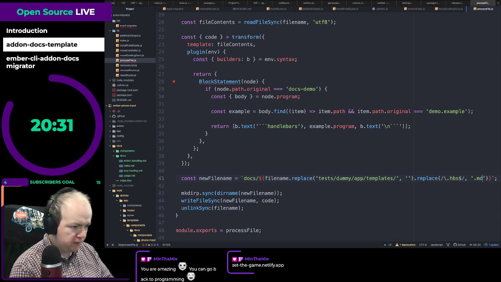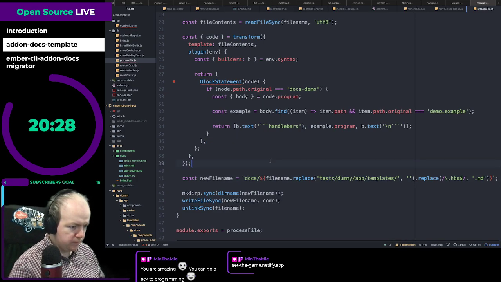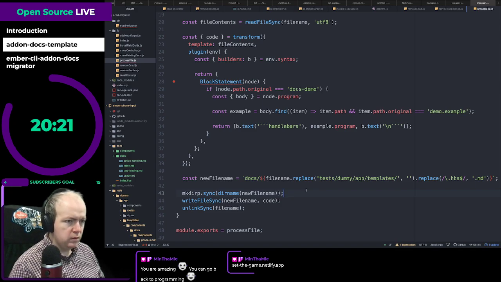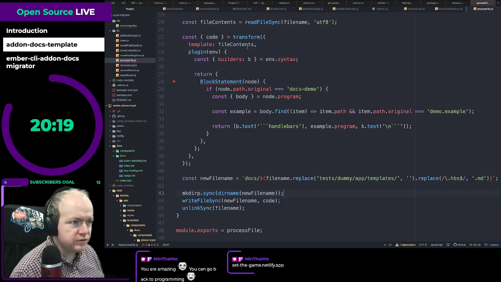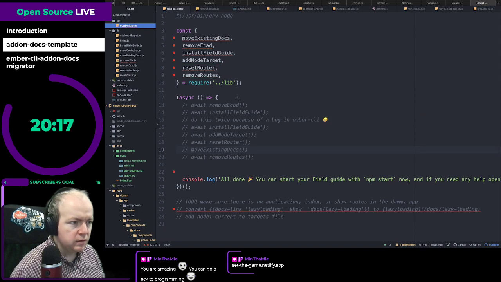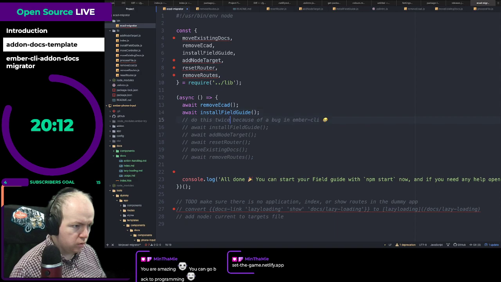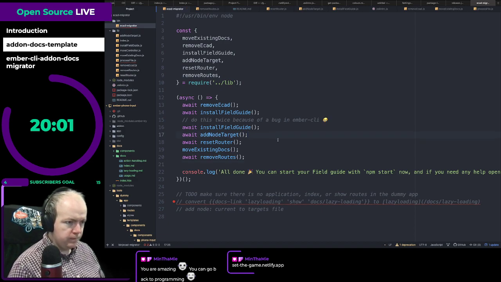We always want it to be a markdown file. Okay. So this is interesting now. Let's just do it.